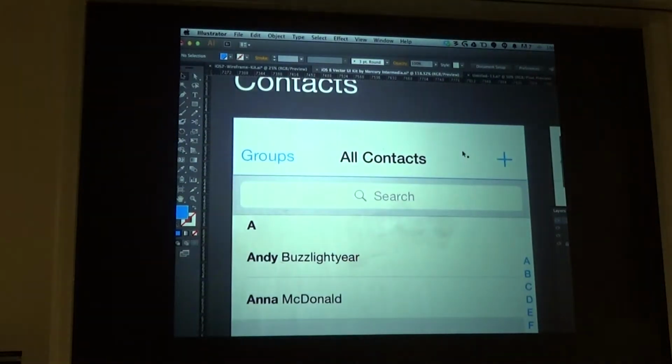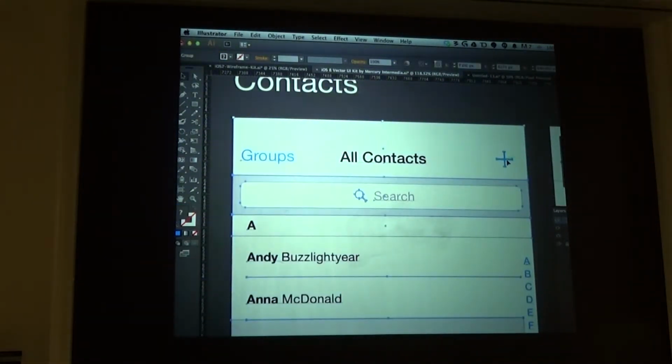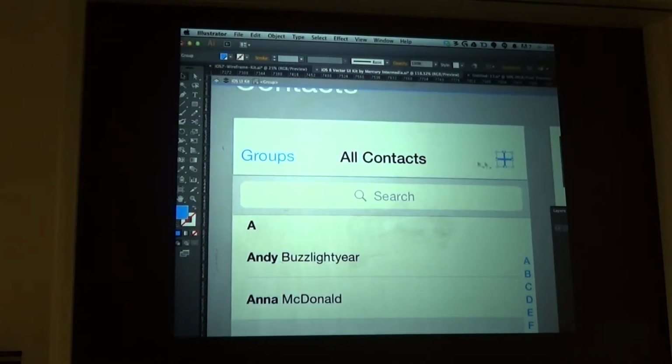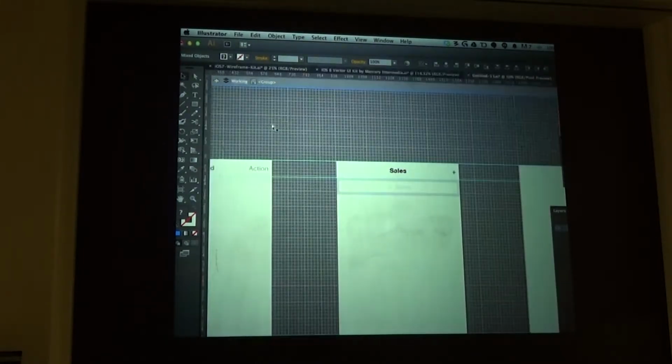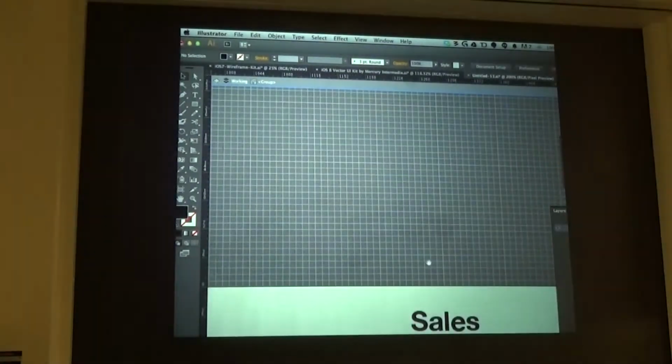Alright, if you go to the all contacts one, you've got this blue one. So I'm actually going to copy, so that I get the placement correct, this blue plus, the title, and I'm even going to copy the groups too. And I'm going to copy it, go back to my document here.